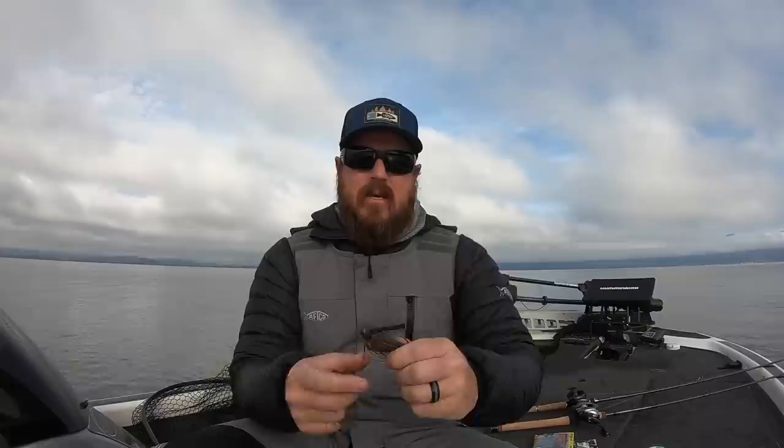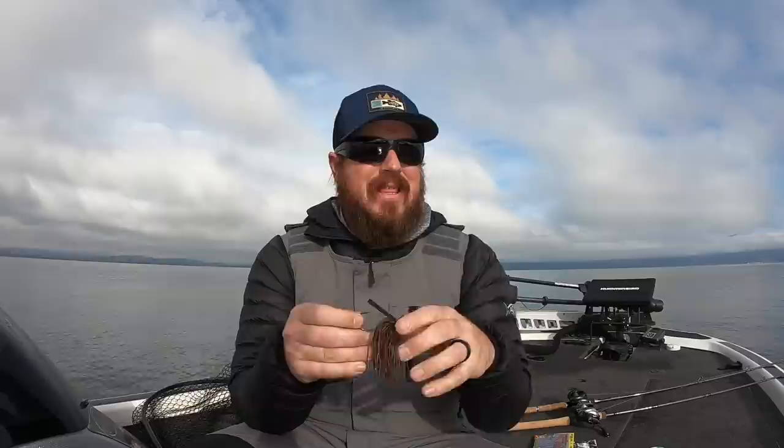Next up, my all-time favorite jig is a pitching jig. This is an arky-style head — that rounded head is not as wide as a football, but it's curved in both directions. It comes through everything well. It's not perfect in grass, not perfect in rock, but it does everything well. This is the most universal jig I have in my box. In a half-ounce size, you truly could throw this one jig all year round and just have that be the only jig you owned — it would work. Now it's a much heavier hook, so you would have to fish with heavier line in the winter, which is not ideal, but it will work. If you're really on a budget and just need one jig, it's a pitching jig every time, in a half ounce. If you have that in just a couple colors, you're set.